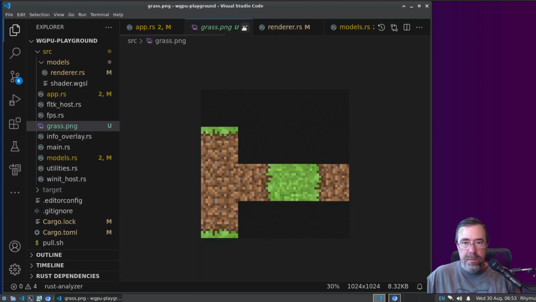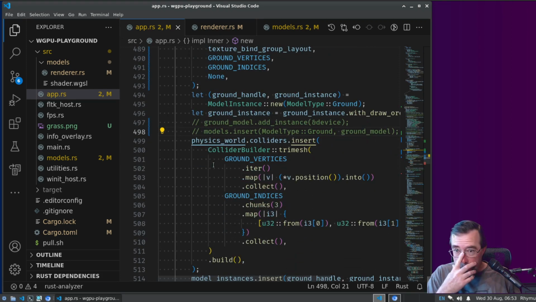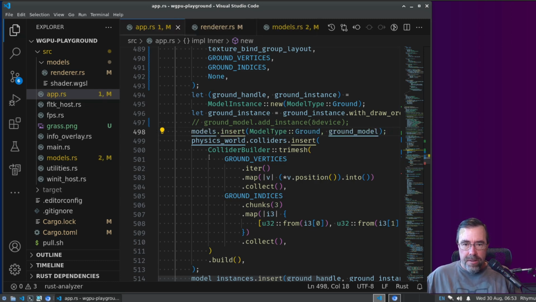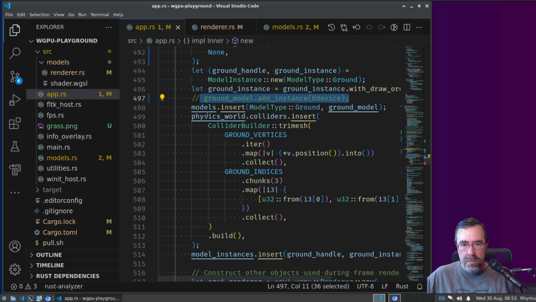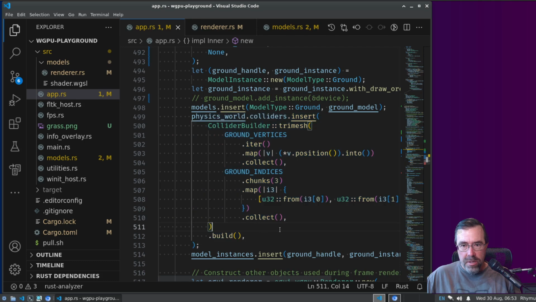All right, let me re-enable the ground stuff to try to figure out what the issue was here. I didn't think that inserting the ground model without the ground instance would be a problem. Oh, here's the problem, right? The fact that we have a collider in the world. Oh, and I did insert the model instance.